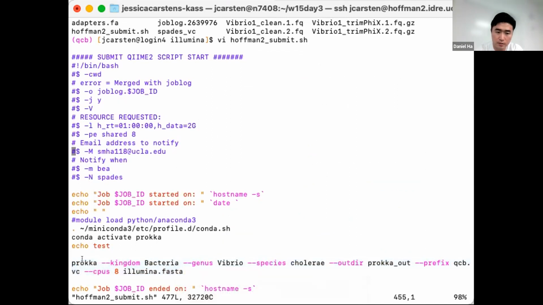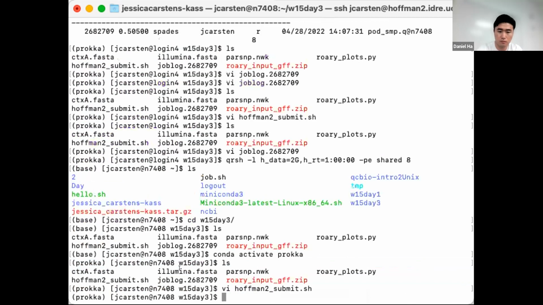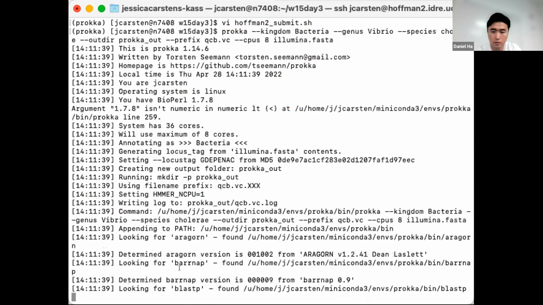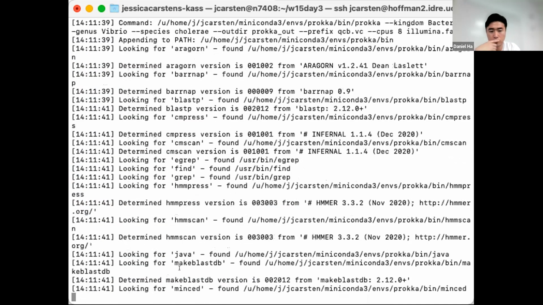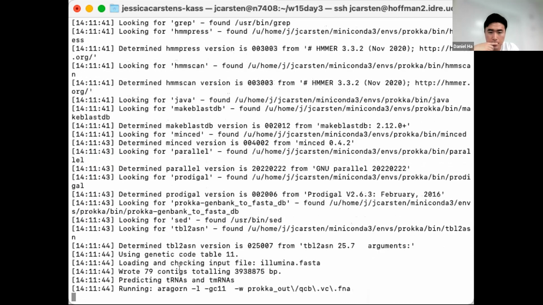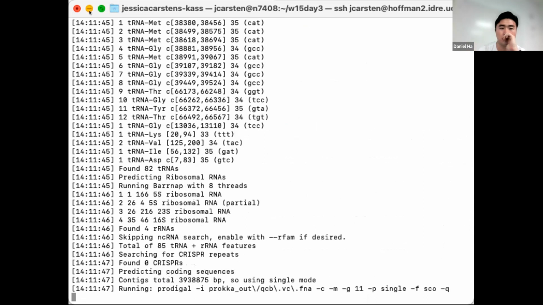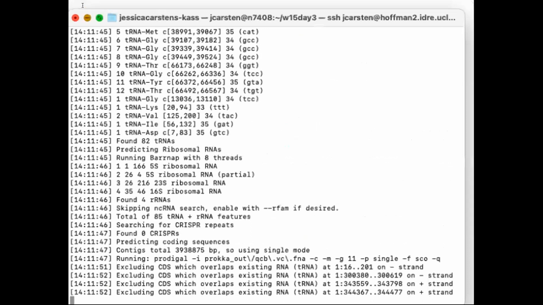Can you copy this? You got it? Okay, let's give it a try. Since it's working now, you can just open a separate terminal while it's running, and you can also download the output file just to proceed.